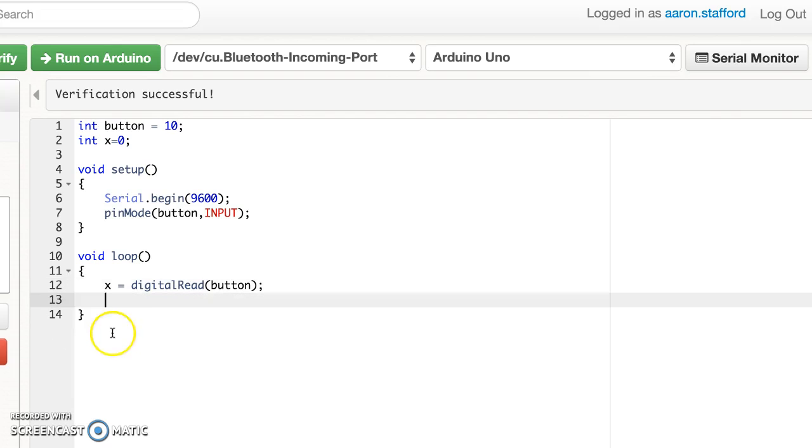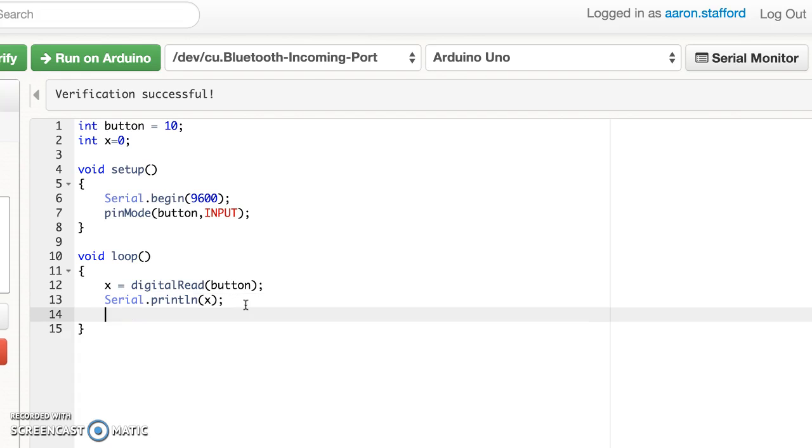And we'll say serial.print x. And I guess we'll skip a line here too. What it's going to do is basically tell you in the serial monitor whether the button is pressed or not. So we'll start off this with our next module, and you'll learn how to press a button. Later, we can do an if statement.